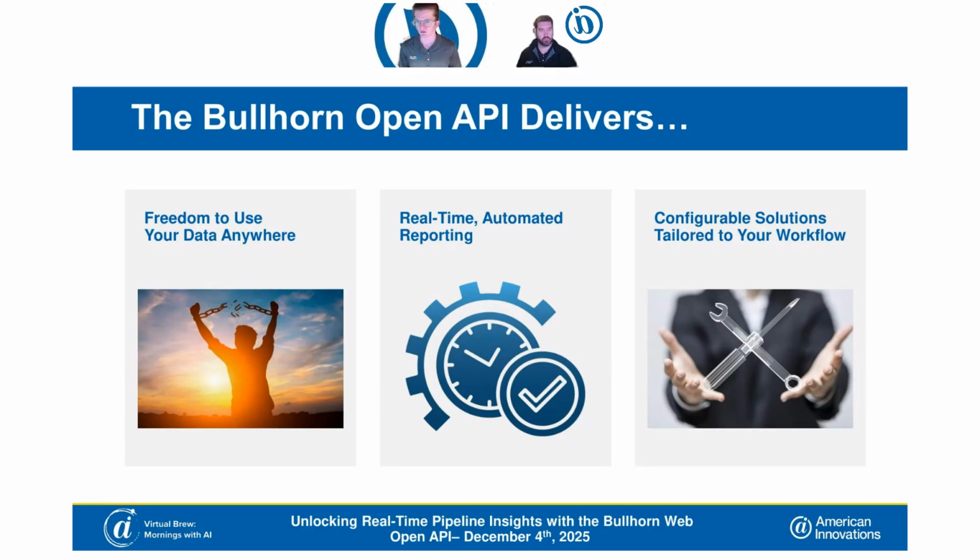This allows you to automate your reporting. You don't have to wake up and push a button to get the data into the internal report that you're building. You can automate that report. And what's beautiful about an API as well is that there's ample documentation when you go into Bullhorn Web and have the right credentials to see how to implement this. An API is incredibly configurable. We have given you the tools to configure this data transfer, to tailor it exactly to how your systems work and how your SOPs work.